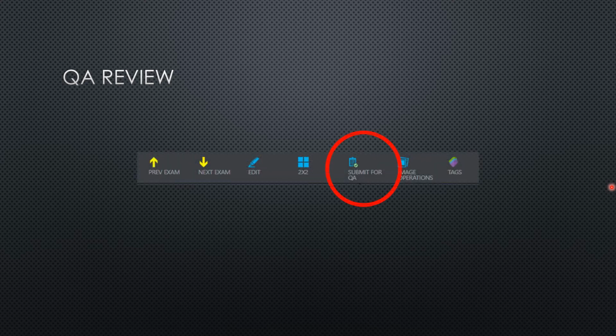Okay, so the next thing is submitting your exams for QA. There should be this button visible when you're in QPath called Submit for QA. What this does is tell us that you consider both the exam and your interpretation to be complete, and you want credit for the study. So this is all of those things, right? It's really important that you have it done before you do this. And then you're going to click that Submit for QA button.